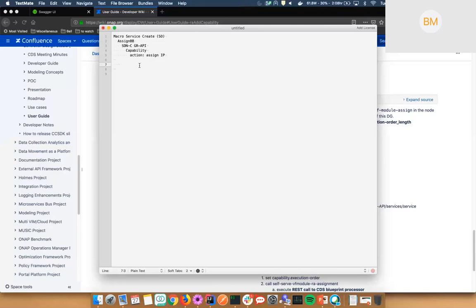Okay, hold on. Before we get to that point, I want to make sure the point is clear on what we're trying to do in the assignment step. It's just the point of assigning an IP using a put or post method of a REST API. There's an input we're passing and an output we're getting, and we're storing that output in MD-SAL. Maybe we can show them how we store that information in MD-SAL?